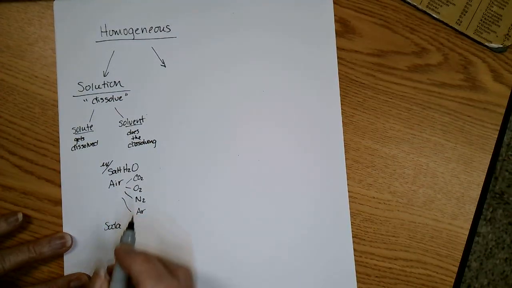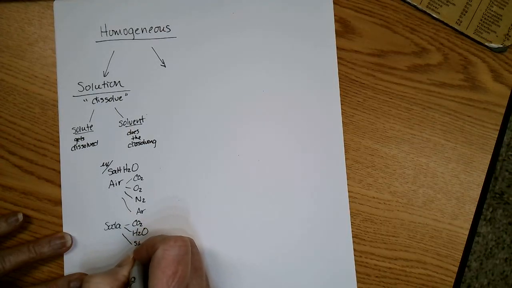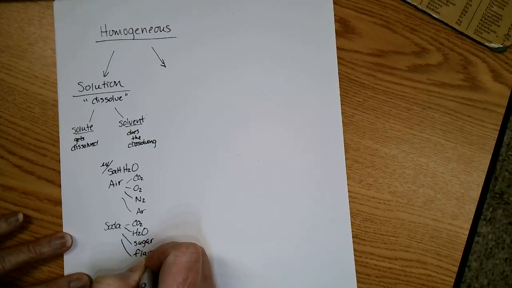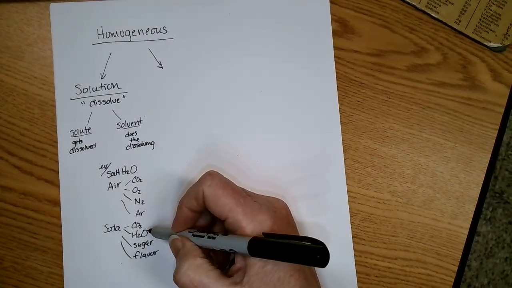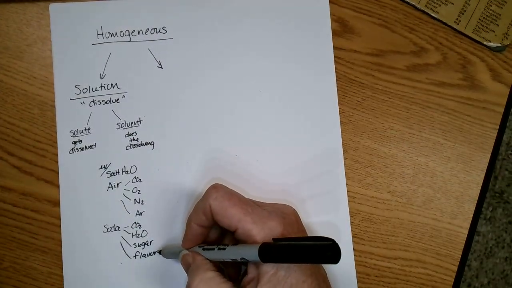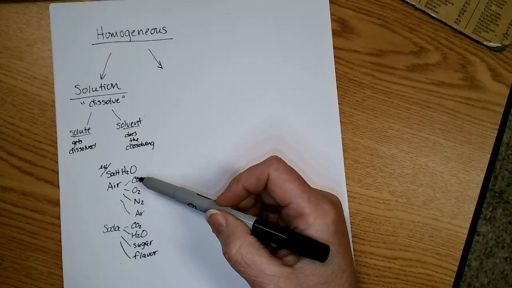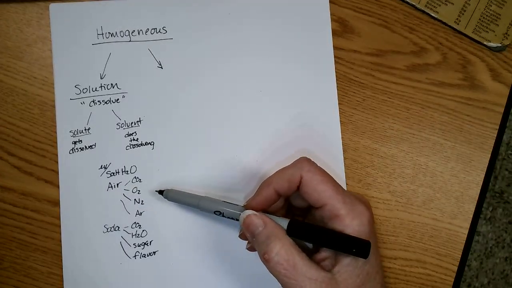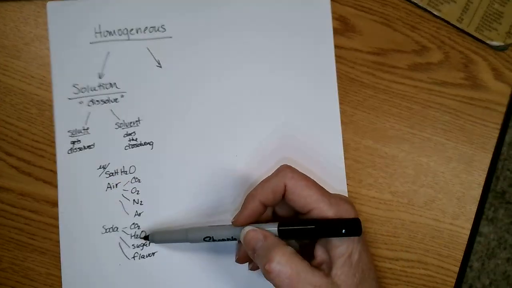Still yet another solution that I always like to talk about is soda water. Okay, soda is usually carbon dioxide and water. And then you can even add the sugar and the flavoring, okay? And they're all dissolved within the water. So the water is the solvent, carbon dioxide, sugar, and flavor are all the solutes. Now, it might be confusing, like which is the solute and solvent, when they're all gases like that, like in air. It's kind of hard to tell which one is what, okay? But that's a few solutions there.